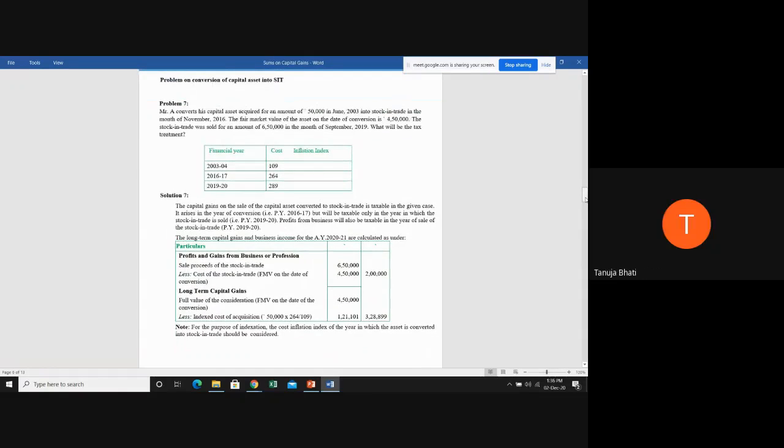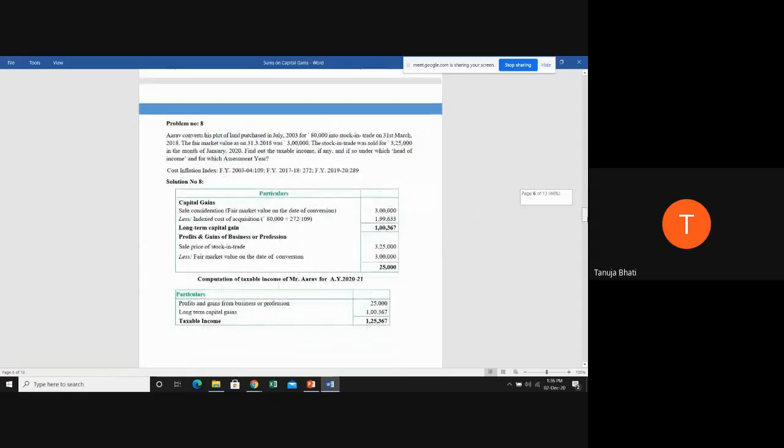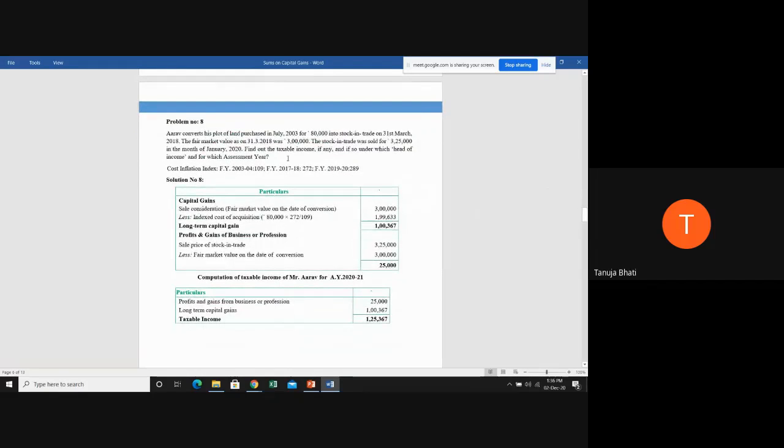Yes, ma'am. Okay, quickly we'll see a sum on the same topic, conversion of capital asset into stock in trade, because let me tell you, this is a very important provision. Insurance claim is not that important. It may or may not be asked, but conversion of capital asset into stock in trade is most frequently asked. That is why I'm solving one more problem on this. You just need to remember what are the terms that you need to take. That's it. Now let us quickly see this.